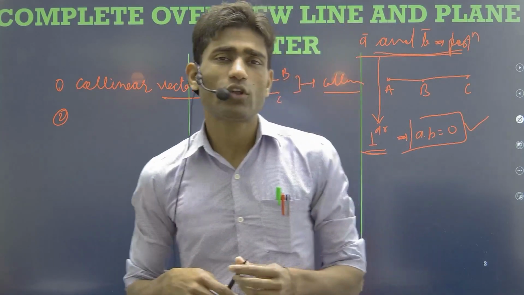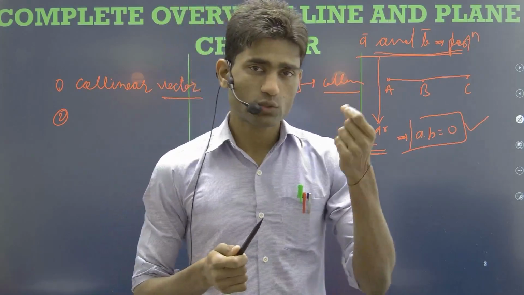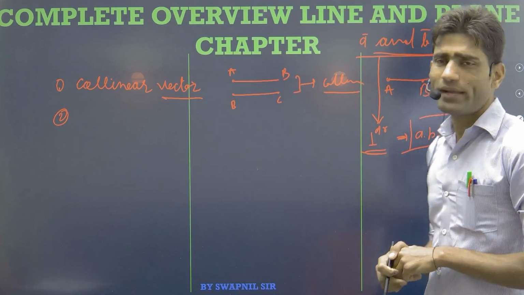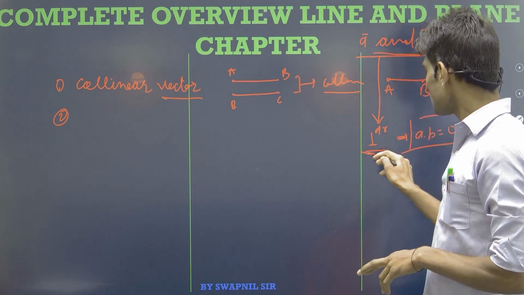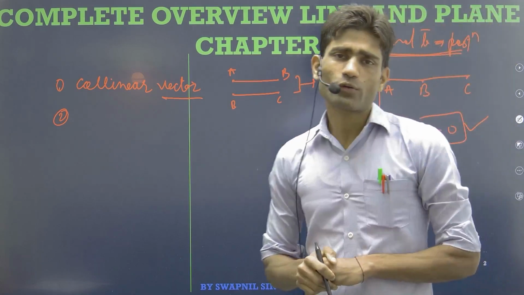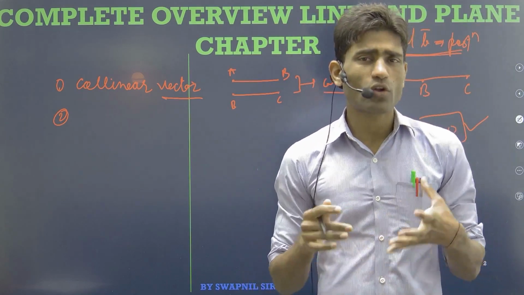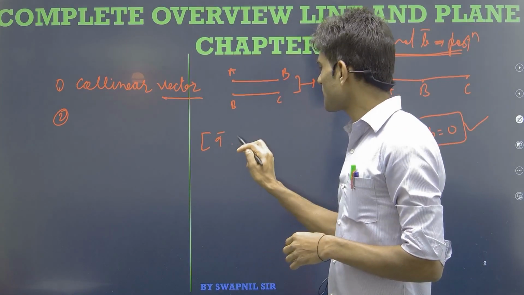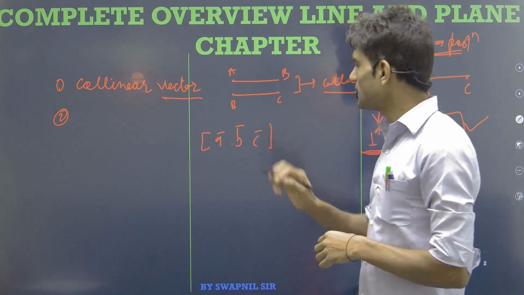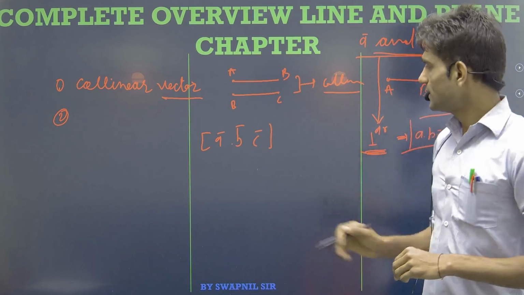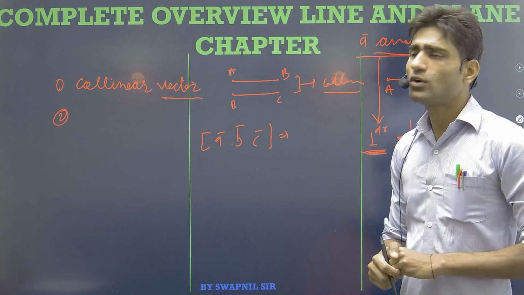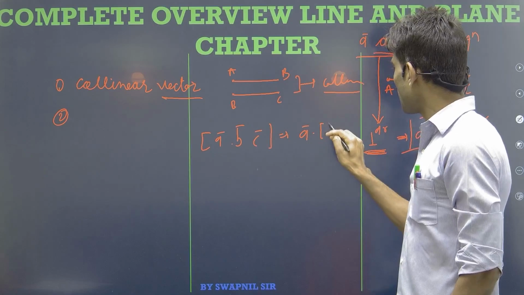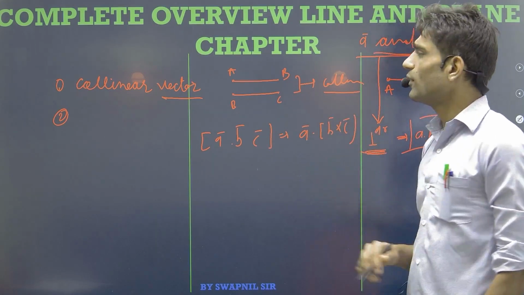Already I explained all of these conditions in my previous lecture, so if you are interested, go and see those videos. Okay, now after coplanar and collinear vectors, we have the dot product or cross product of three vectors. How can we define it? If we have vector a bar, vector b bar, vector c bar, and we want to find the dot or cross product, then we can write it as a bar dot b bar cross c bar.